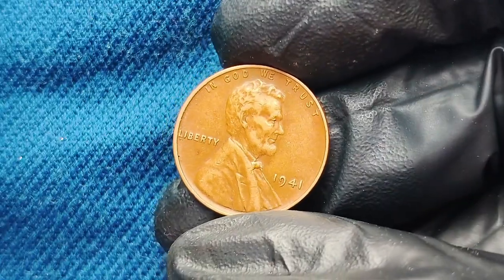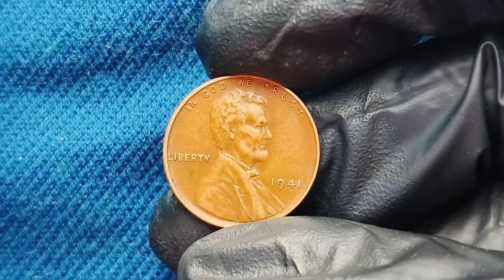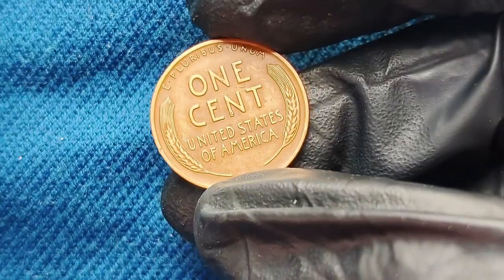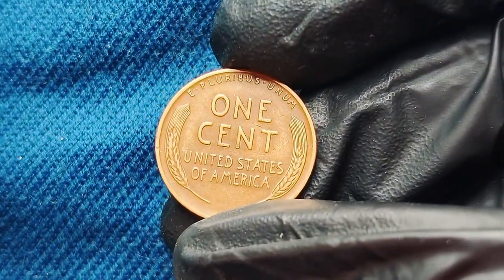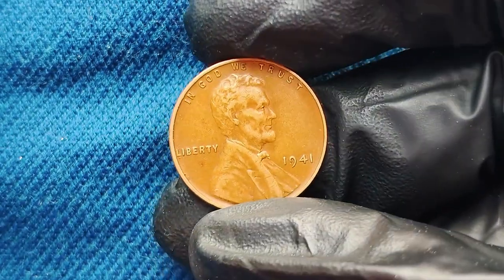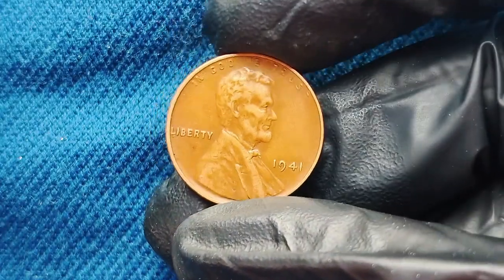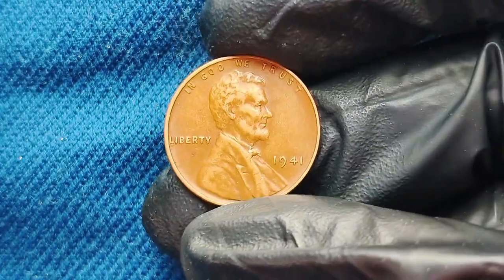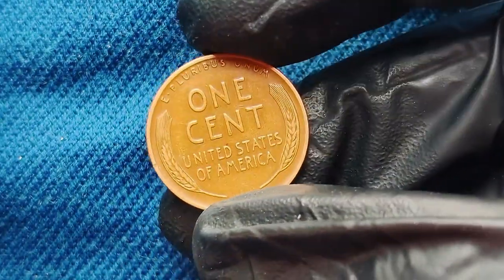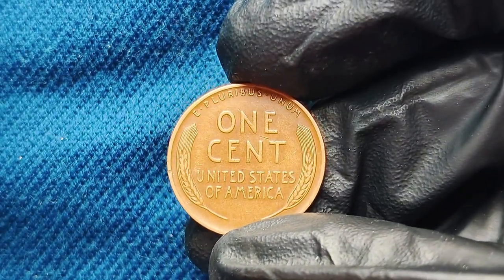Now let's ask the big question, the one that keeps collectors buzzing. Could the ultimate 1941 cent, the perfect storm of doubling, dramatic error, pristine color, flawless surfaces, realistically reach into the millions? Here's the truth. The Lincoln cent market has already produced million-dollar legends. Coins like the 1943 copper penny and the 1958 doubled die have shattered expectations. Every time a new discovery surfaces, prices climb. Every time collectors rediscover a forgotten variety, demand explodes. So yes, the right 1941 cent, discovered today, could absolutely rewrite price history.